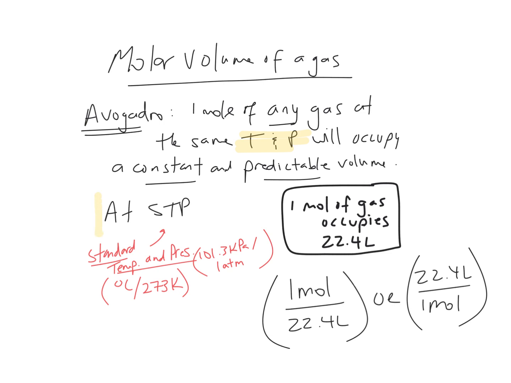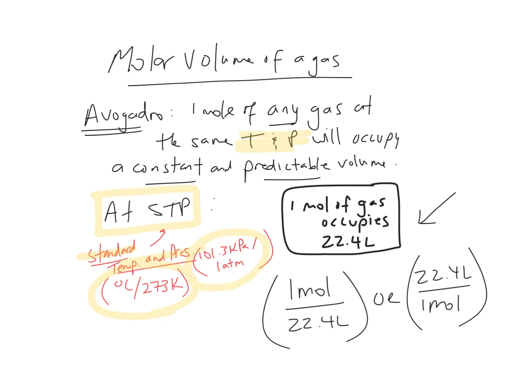So if we set that temperature and pressure to be these values called STP, the standard temperature and pressure, which is a temperature of 0 degrees Celsius or 273 Kelvin. If you're confused about the Kelvin scale, we'll talk more about that later. And a pressure of 101.3 kilopascals or 1 atmosphere. So those are standard temperature and pressure. If you set it at STP, then the volume of 1 mole of a gas is this, 22.4 liters.